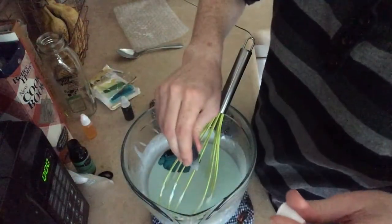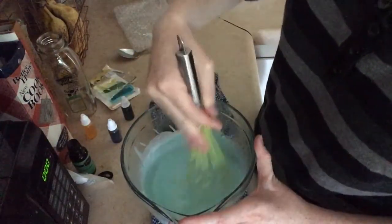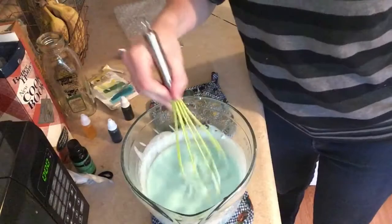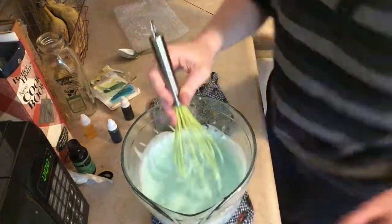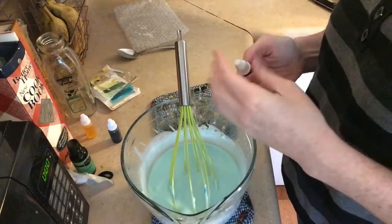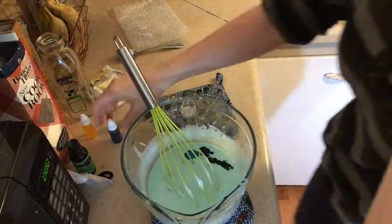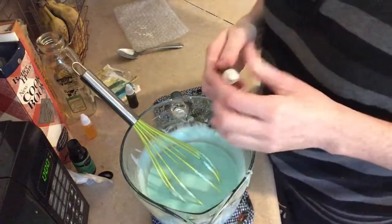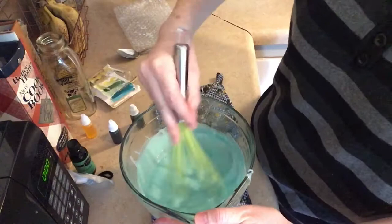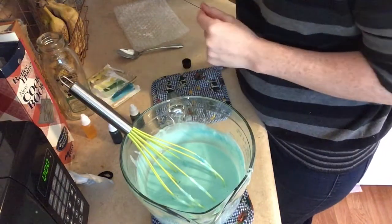Well, okay. It's looking pretty good. Maybe I should turn on the light so I can actually get a good look. It looks a little bit darker than it does on the camera, but not much. Okay. Well, it's just soap. It's not gonna hurt me. I think one more good squirt will do it. Yeah, it's really starting to stick to my thing and get thick. Okay, fragrance next. That smells good.